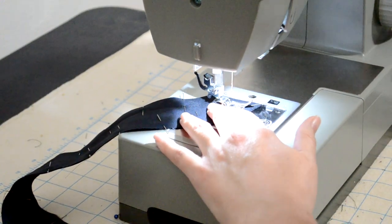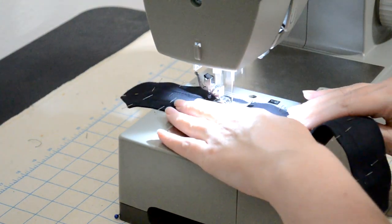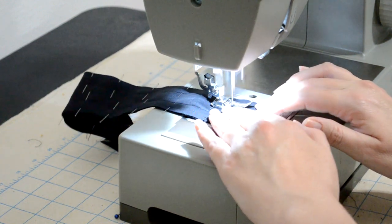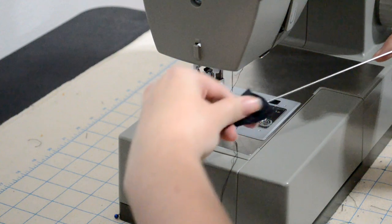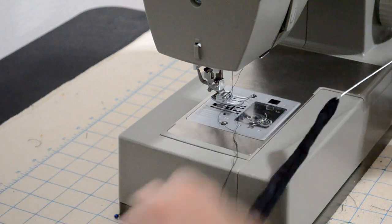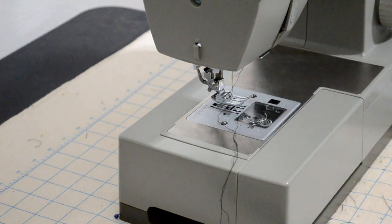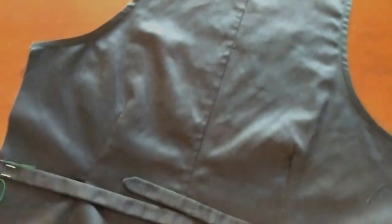Thankfully, the straps turned out well this time. And by turned out well, I mean that quite literally. Look at that pretty vest back filmed on my old phone. That's how long this took me.